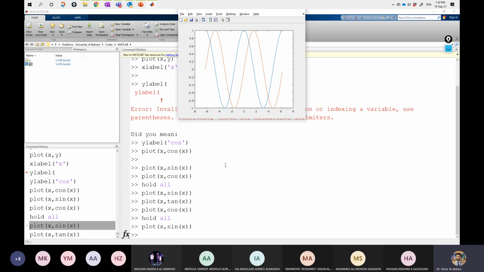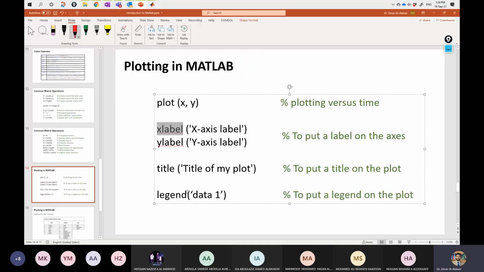Okay, how can we tell the reader that the blue curve stands for cosine and the red curve stands for sine? You need a legend on that graph. Basically, we can add that with the legend function.